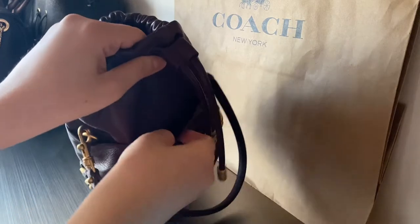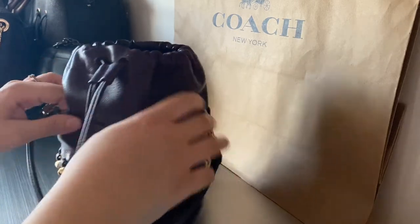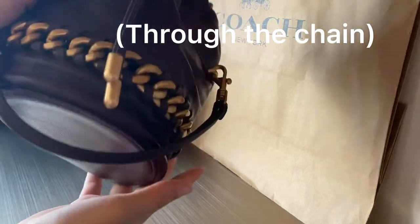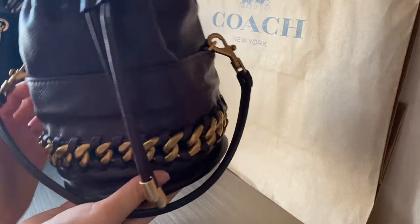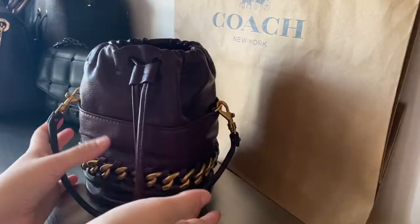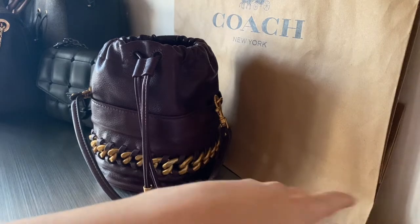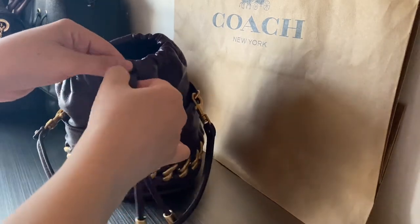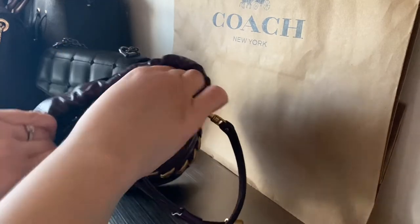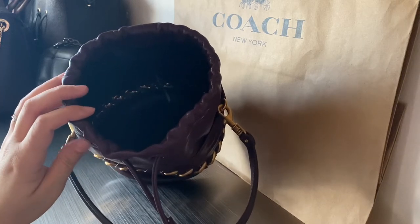This right here is not a pocket or anything like that — it's just a little design element and you can kind of see through the bag a little bit. This is the bottom, and it is really nice leather — really really nice. I love how these hardware pieces are so substantial. You can take out this little top handle — it is removable. And then the cross body strap is nice and thin. Right here is a little bucket-style drawstring closure.